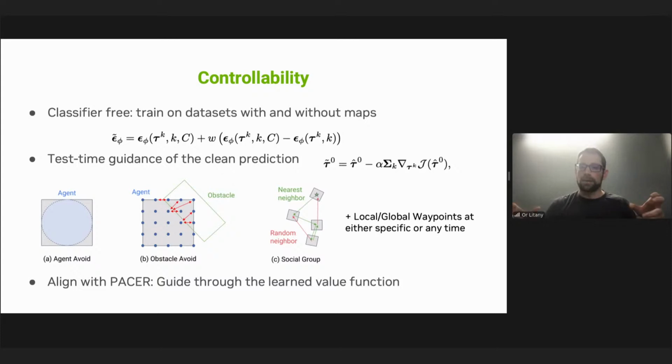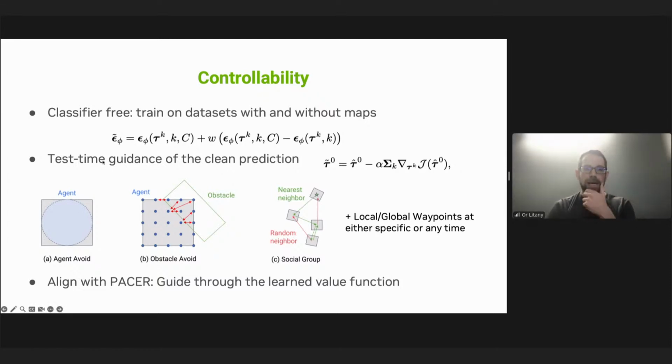So we train on two populations of data, one that has maps and one that doesn't. The one without maps gives us the way people walk in social groups or in random directions, like this one taken from students walking on campus. If you merge the two, you can say, okay, now I want them to walk on the sidewalk, but sometimes less so. So I have this knob to control the guidance.